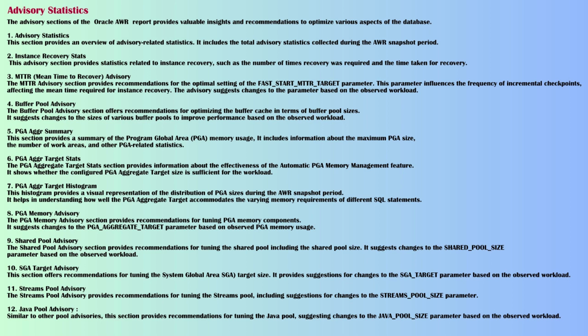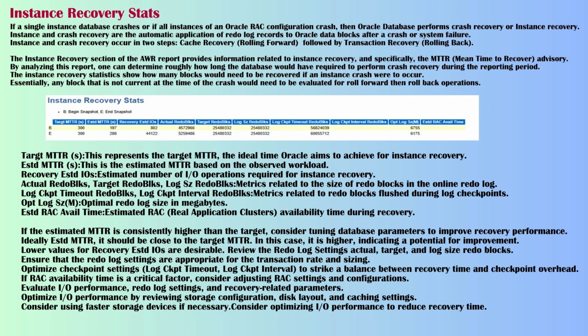In this video, we will go over different advisory statistics available in AWR Report, such as Instance Recovery Stats, MTTR Advisory, Buffer Pool Advisory, PGA AWR Summary, PGA AWR Target Stats, PGA AWR Target Histogram, PGA Memory Advisory, Shared Pool Advisory, SGA Target Advisory, Streams Pool Advisory, Java Pool Advisory.